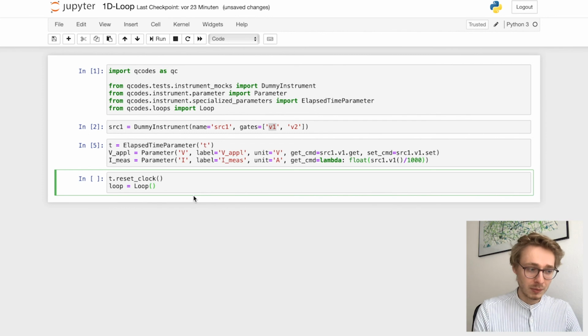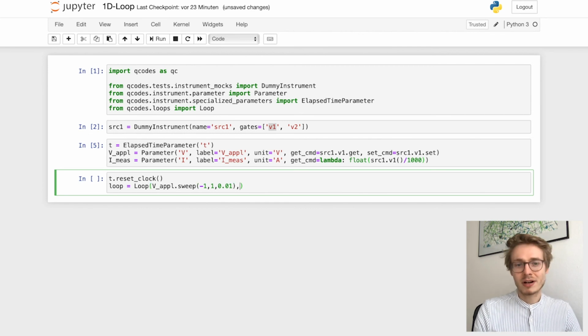So we want to sweep the voltage. So in this case, I want to sweep my parameter V applied, and I want to sweep it from -1 volt to 1 volt at a stepping of 0.01. Okay, so this is the first thing that I can do.